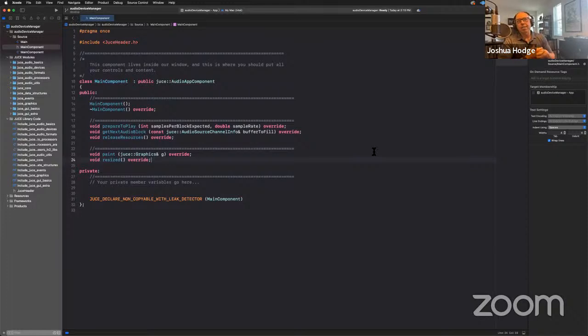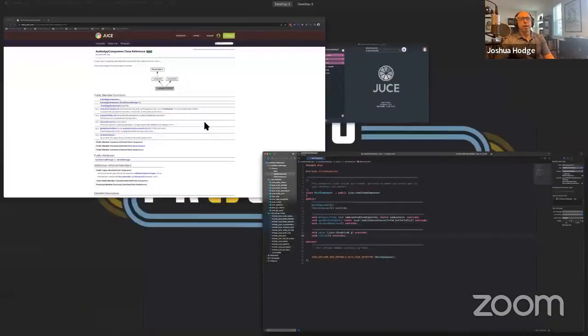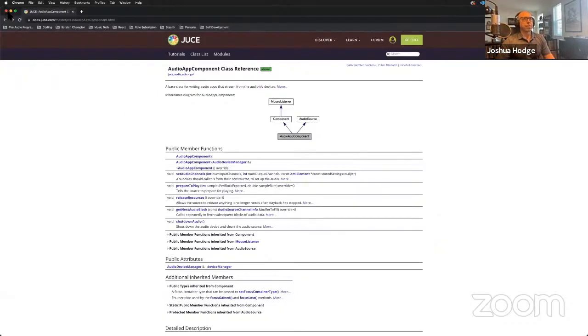So I guess it does make sense that in this case the main component would contain both audio logic and user interface logic, because you're not going to run into a situation where you're closing out the application unless you actually mean to close it, if that makes any sense.